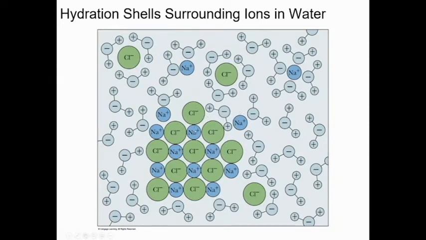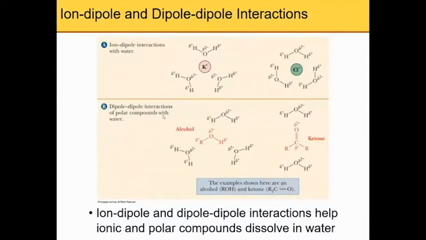So the ion is from the sodium and the chlorine, and the dipole is from the H2O. So this is hydrogen. Hydrogen will have the interaction with chlorine. And then oxygen here, oxygen will have the interaction with the sodium. So this is a typical ion-dipole interaction, okay? Sodium chloride dissolves in the water, and that gives you the ion-dipole interaction.